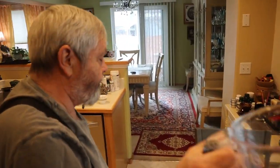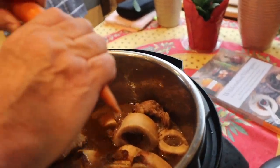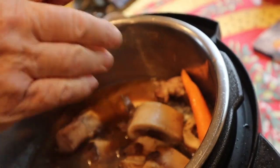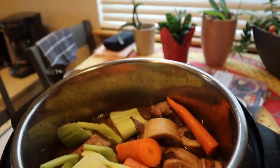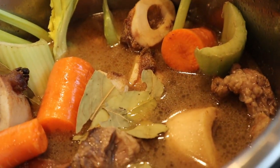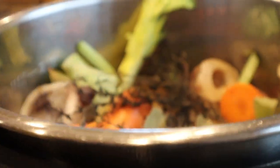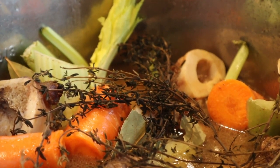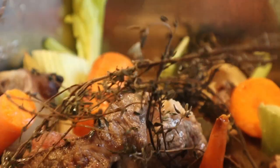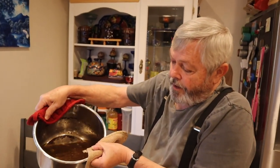About 6 cups of water. Add some veggies to it. Celery. Add a couple bay leaves to it. Oops, there's too many. Add some thyme to this. We're going to pressure cook this for an hour. One hour later, so we're going to strain off the broth.